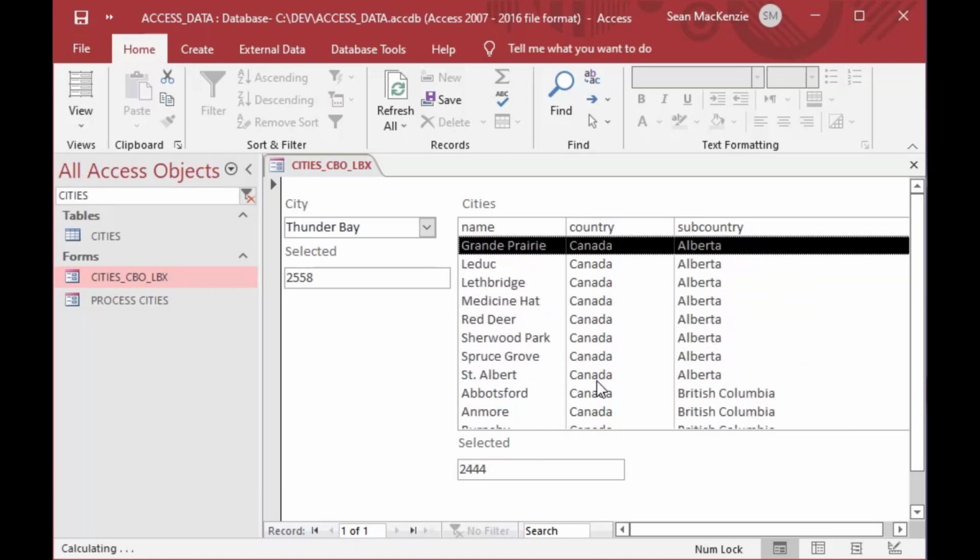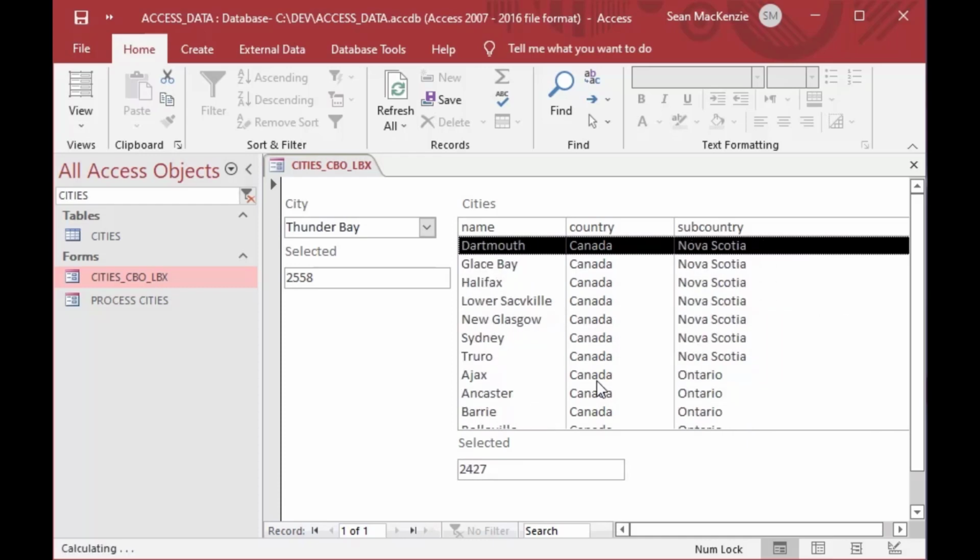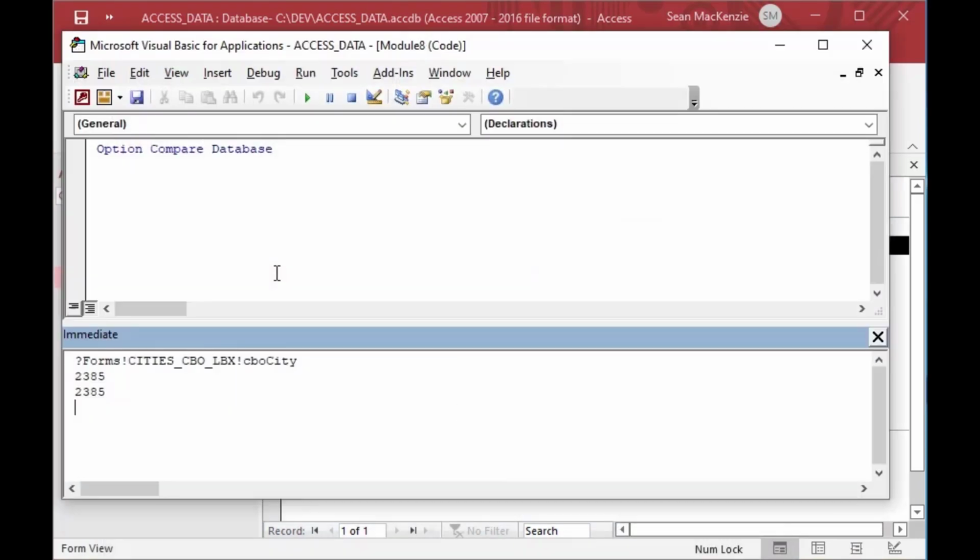I removed it, and this is the bound column output for the list box as I scroll through it using the arrow key, and that's exactly what we want to see. Makes it very, very easy. So now you can use that ID value to populate things or whatever. And we can do the same thing here in VBA. So if you're writing a procedure, you can go .Column(1): what's the value that's in the first column or fifth column of my multi-column combo box? I need to use that for something.